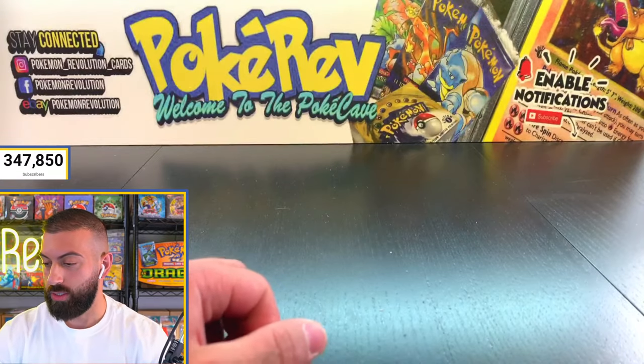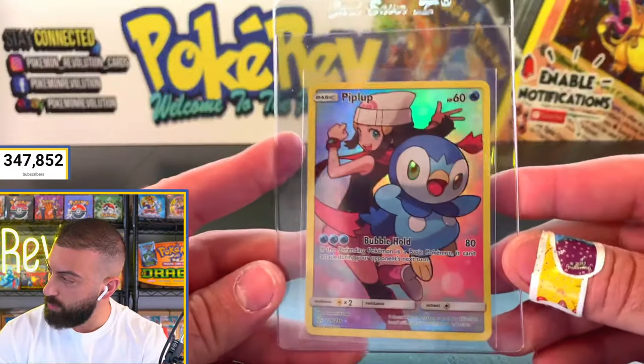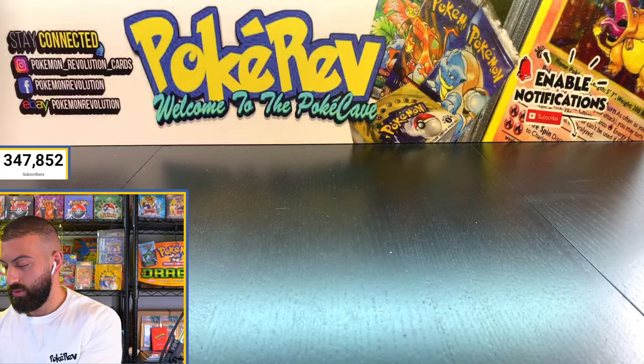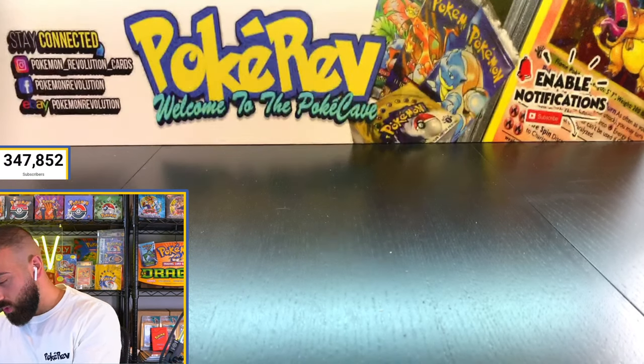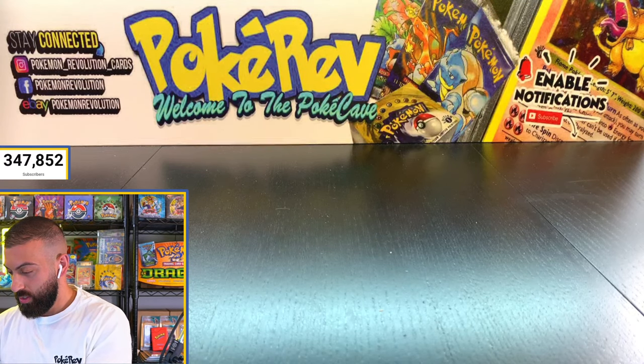And an Excadrill. So we got a full art Piplup. That's actually the first one, and this is a really beautiful card. All right, going in for Adrian, and then we have two more people here.